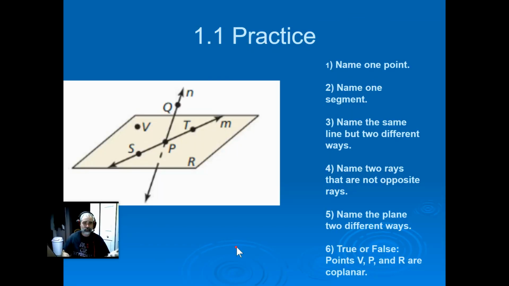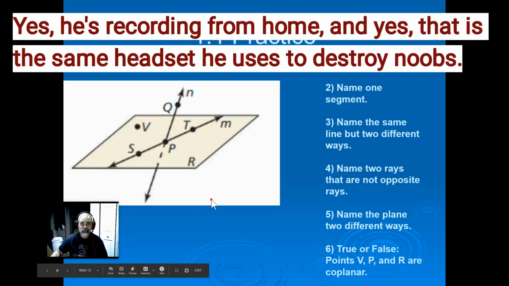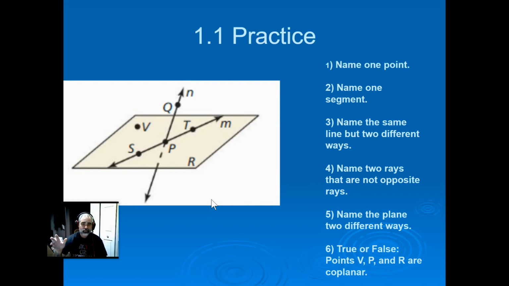Hey everybody, for some reason I was just trying to upload stuff and for the last 5 minutes got cut off. So I just wanted to bring up this last little practice screen for you. So go ahead and press pause and see if you can answer all of these questions here. Should be pretty easy, but I want you to practice your symbolic language here. So if you can do some symbolic language correctly, that would be awesome. So go ahead and press pause and give it a shot.